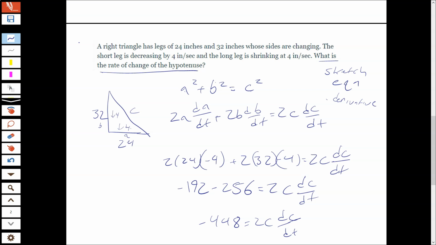Well, you guys already know how to figure out what C is. You have known since 10th grade, probably earlier, probably since middle school. And it's this, right? So A squared plus B squared equals C squared. That's still a useful equation to us. We know A and B, so we can solve for C. So sometimes when you make these substitutions, you have to solve for some of the variables. And that's where these start to get harder. So 24 squared plus 32 squared equals C squared. And then that gives me C equals 40 when I solve that. I'm going to trust you guys know how to solve that. So C equals 40, I plug that in.